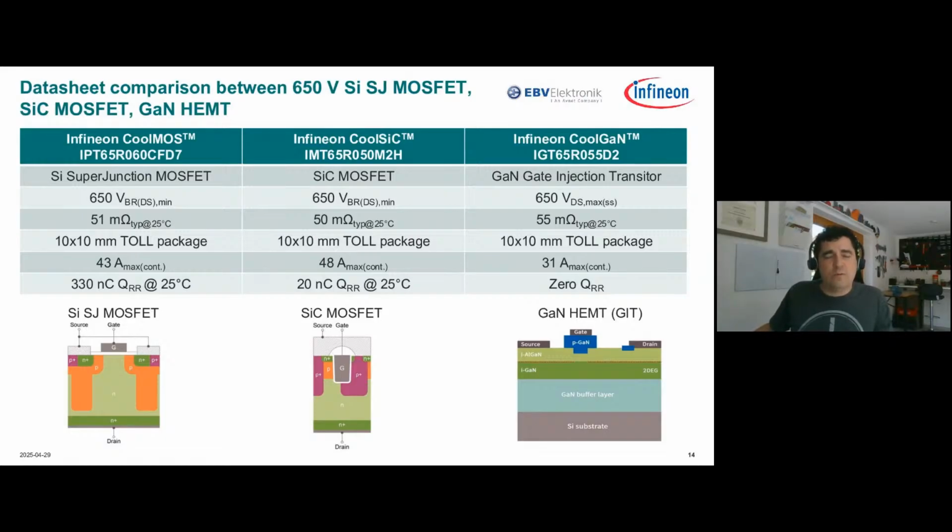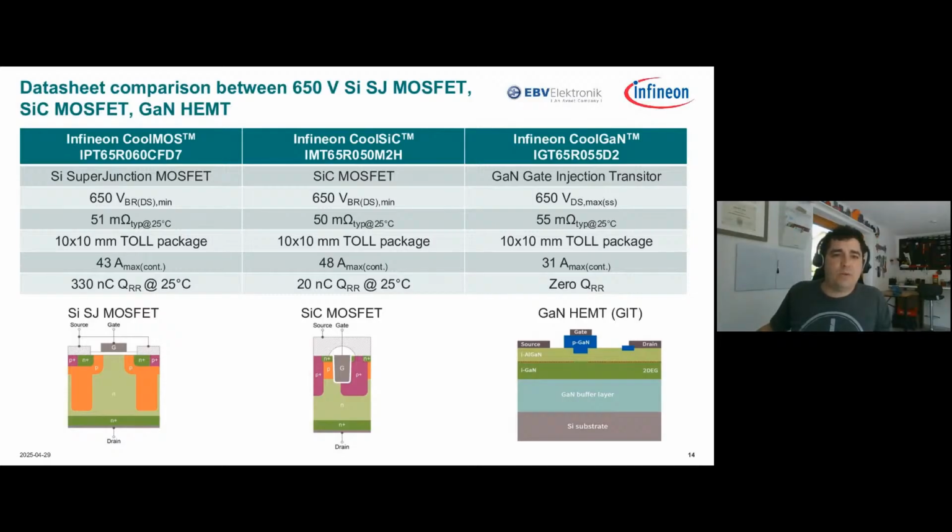So for example, reverse recovery. A superjunction silicon MOSFET like CoolMOS has quite a high QRR. Silicon carbide, because it's not superjunction, is much lower. So less than a tenth of what the QRR is for CoolMOS. Now, reverse recovery adds a lot of switching loss, a lot of EMI, a lot of heat. Because a GaN transistor has no PN junctions, no minority carriers, it has no QRR by definition. So that's a huge advantage. It's not a shade of gray. This is white and black. But there are other things that are more gray areas.